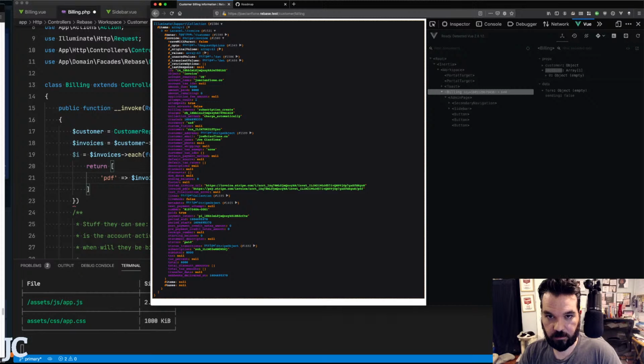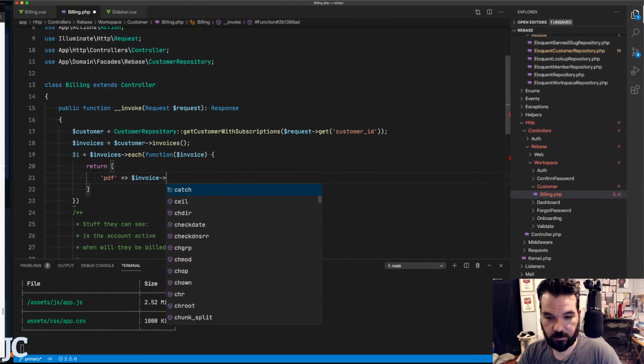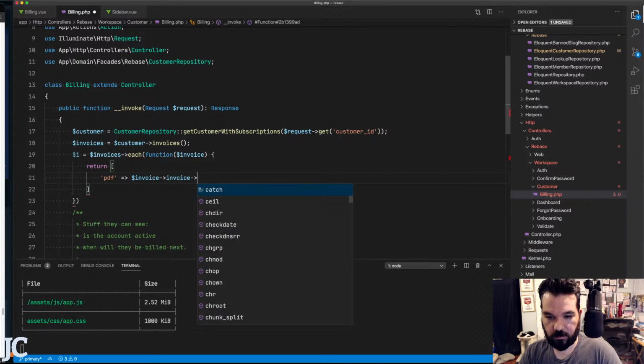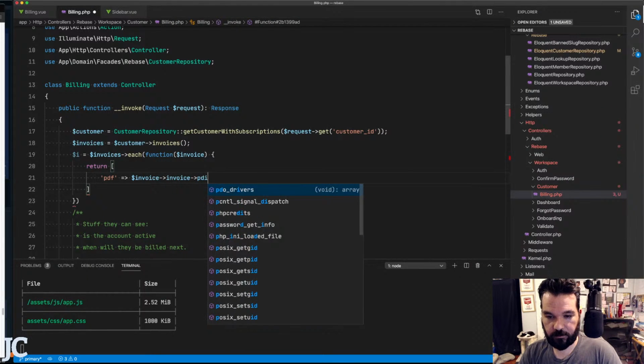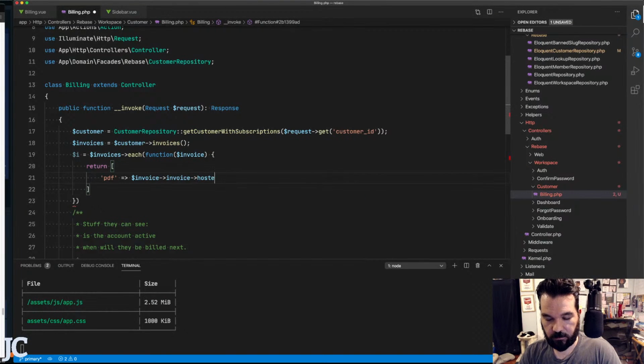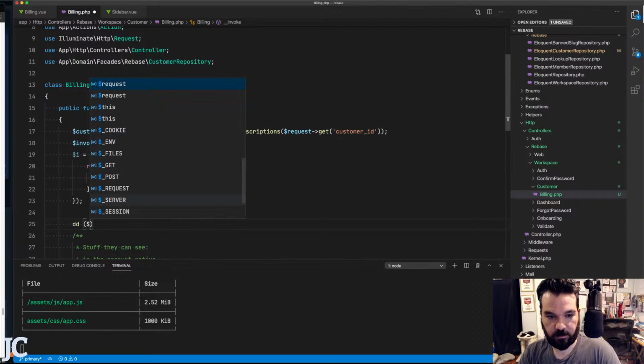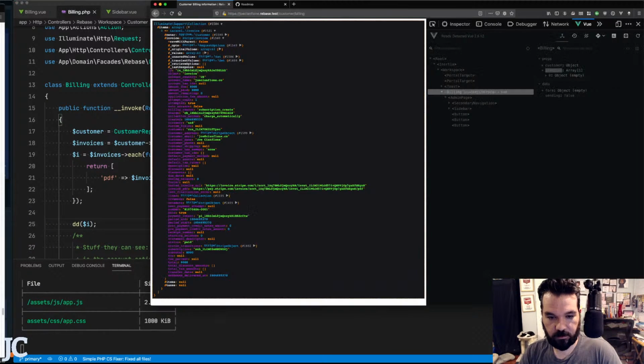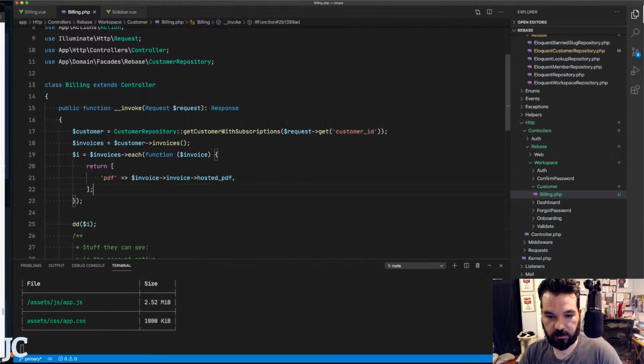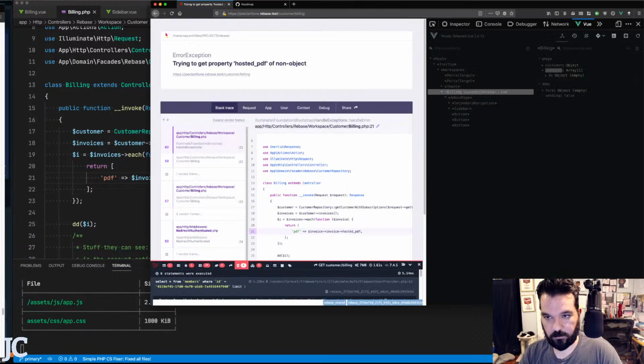Invoice. Invoice. Post the PDF. Non-object. All right, maybe. Oh. Type null.